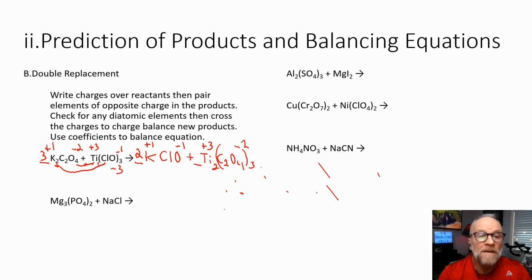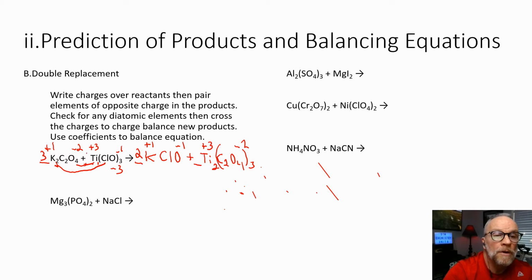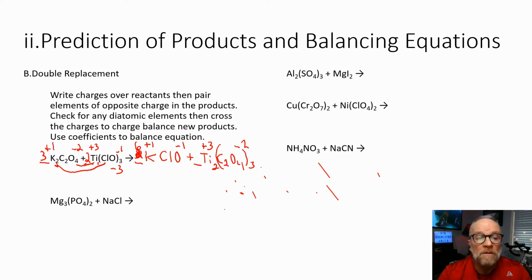Now it might be tempting to go back and change potassium, but like I said, don't do that. Balance everything through one time first and then go back and double check. Got 1 titanium here, we got 2 here, so we're going to put a 2 in front of the titanium. We got 2 times 3 is 6 hypochlorites, but notice here we only have 1 hypochlorite, so we're going to change this one to a 6. Okay, so now we've balanced to the yield sign. We'll go back and check.